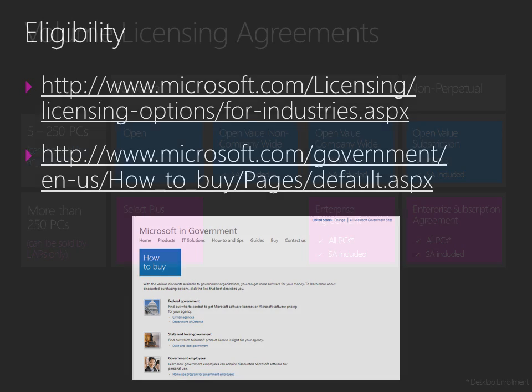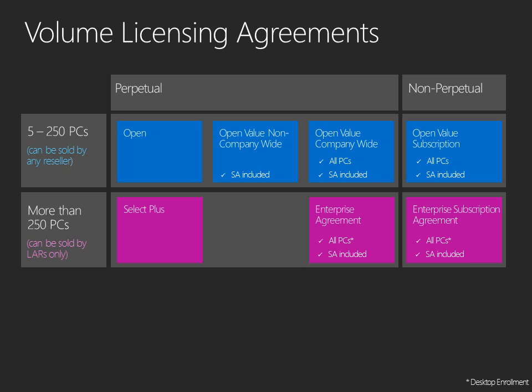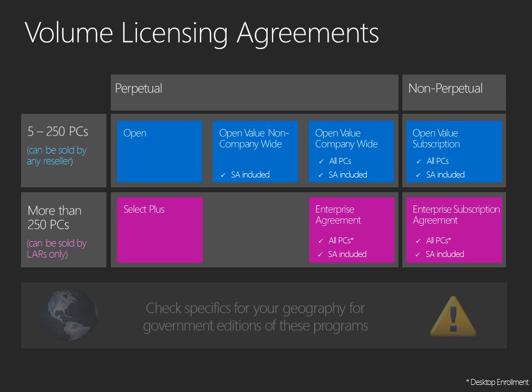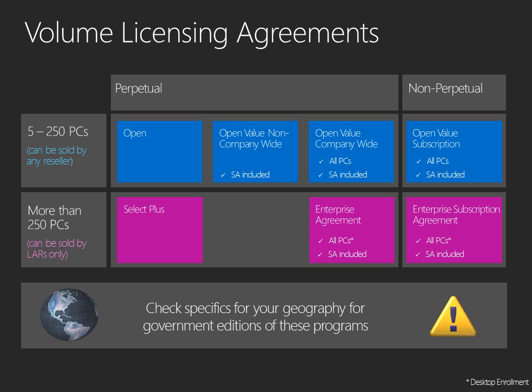for your geography. We will have seen on earlier sessions the different volume licensing agreements that are available, and I will have talked about them from the commercial side of view. But all of these programs are generally available in government flavours as well, but the specifics of how these programs work do vary based on your geography. So it's worth being aware that there may then be additional frameworks around these agreements that have been agreed locally, but everything has been based on the commercial agreements. So I think the really important message here to take away is that for the government programs, you do need to check the specifics for your geography of how these programs actually work.